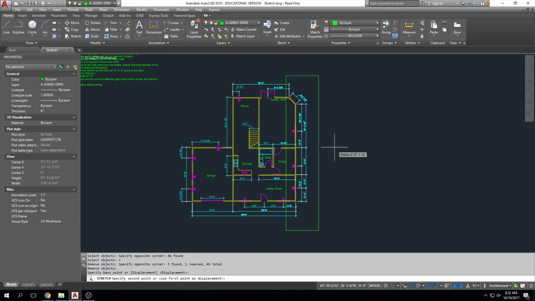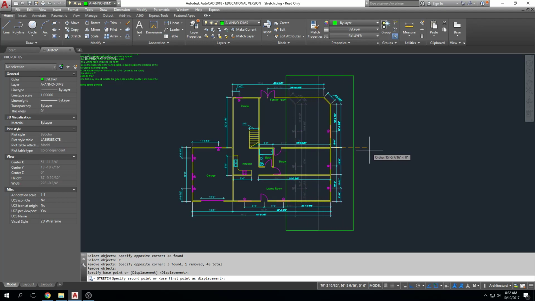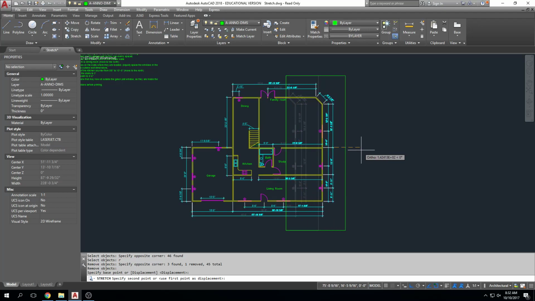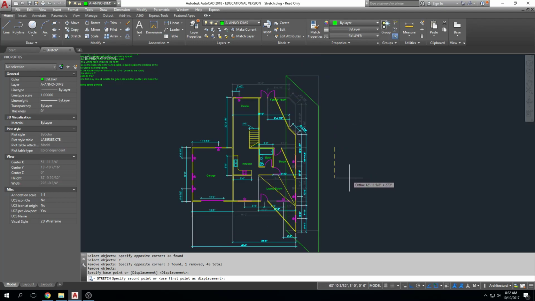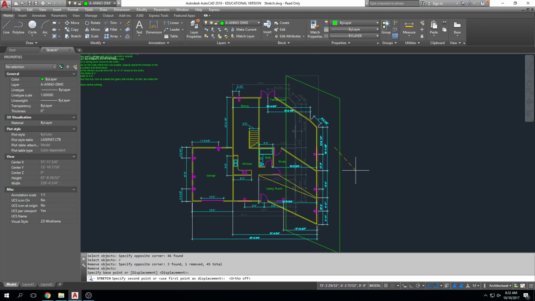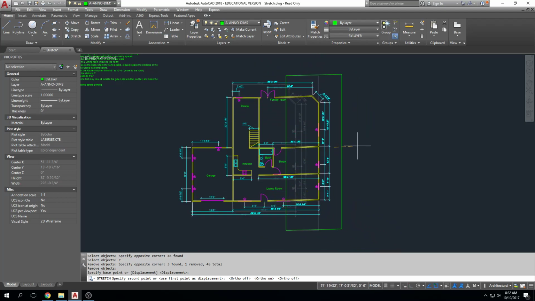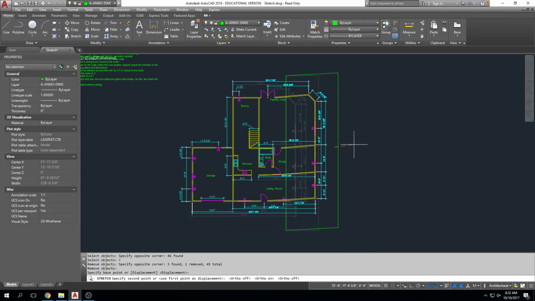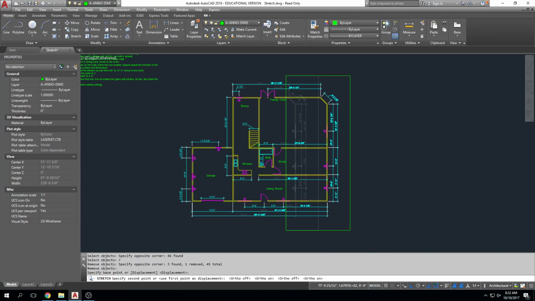Click to establish my base point, move in the direction I want to go. And what's nice about this, AutoCAD didn't used to do this, that grayed out preview, right? It's kind of nice to be able to see if you're moving in the right direction. I could type in a dimension, okay? Now again, one thing, I don't have my ortho on, which is kind of problematic because I don't really want to be guessing on whether or not I'm getting a straight line, right? So make sure your ortho's on when you're trying to draw or stretch straight.